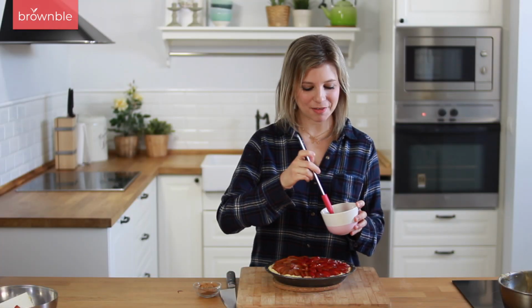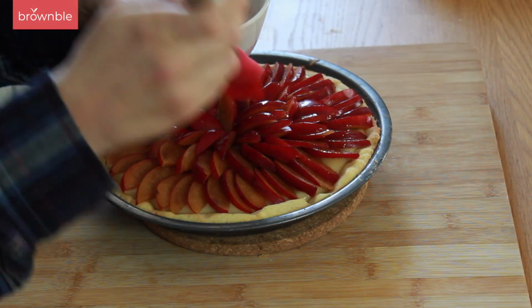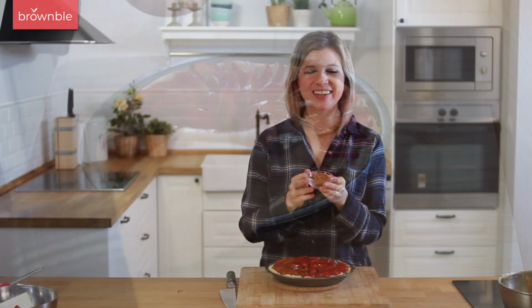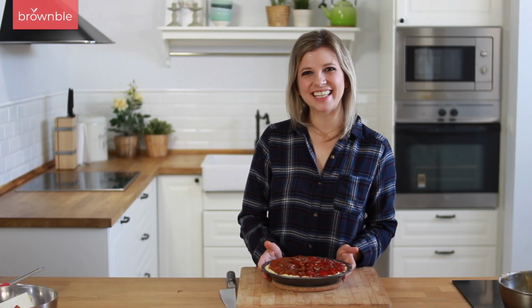We're gonna brush some of that diluted strawberry jam that we had earlier, just to give it some sheen, to add to the sweetness of the fruit and some color. Now we're gonna take our sugar cinnamon mixture and sprinkle it on top of the fruit. Now we bake in the oven.